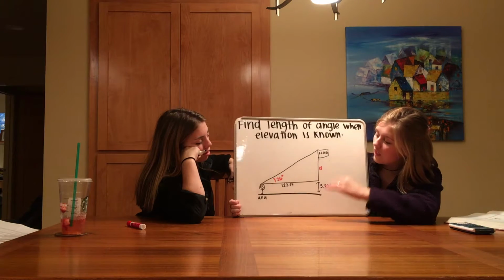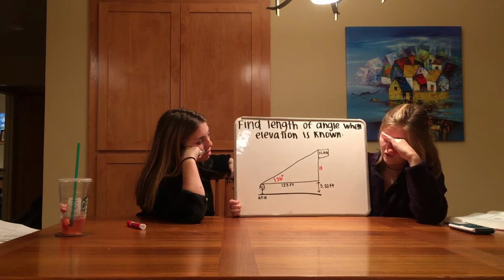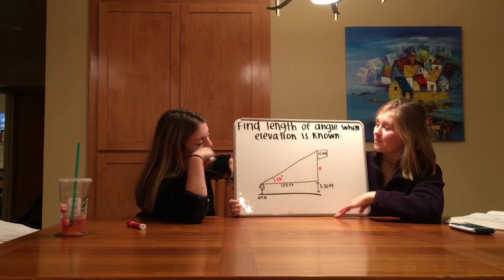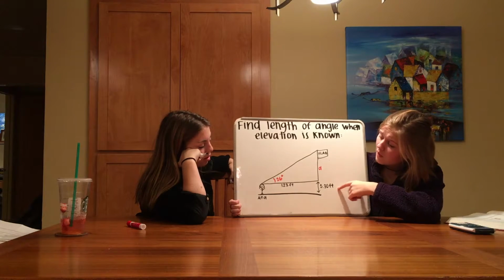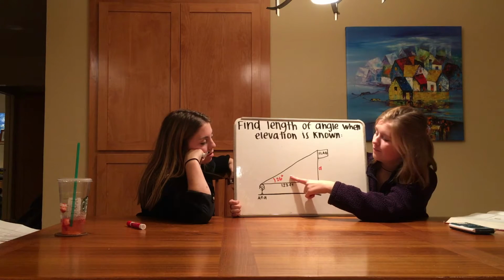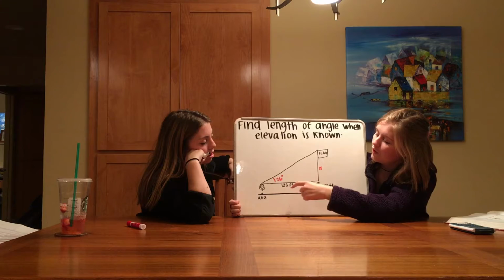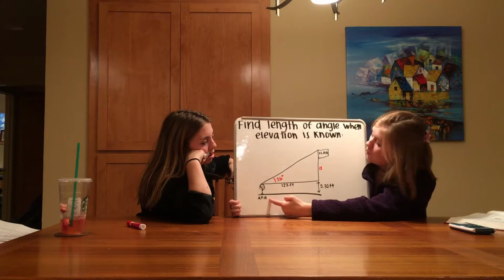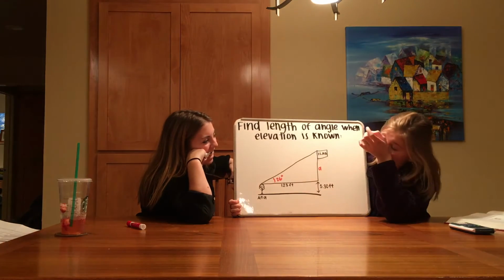Her eyes are about 5.3 feet above the ground, because that's how tall she is. So we know that this is 5.3 feet. They give us the angle, which is 26 degrees. To find A, you know that Anna is 123 feet away from this flagpole. It's a good flag.